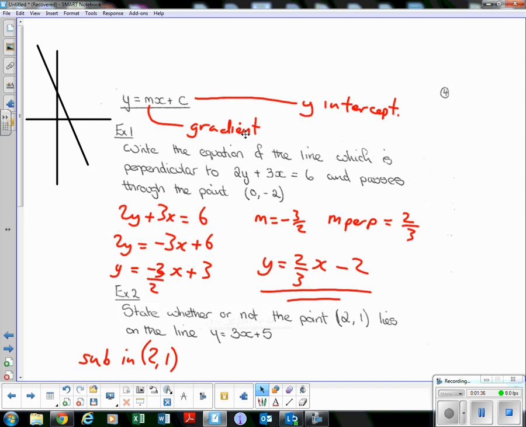So we'll do this bit and have a chat about that. Example one: write the equation of the line which is perpendicular to 2y plus 3x equals 6 and passes through (0, -2). Let's get it into this format, then we'll be able to find the gradient and the y-intercept. We need to subtract 3x from both sides, so we will end up with 2y equals -3x plus 6. We want y equals mx plus c, we've got 2y, so I'm going to divide every single term by 2. So y equals -3/2 x plus 3.